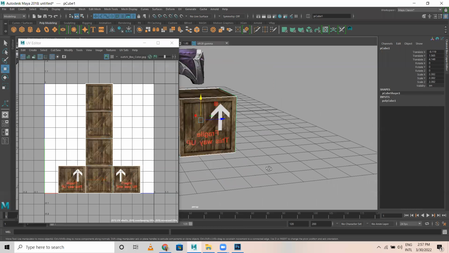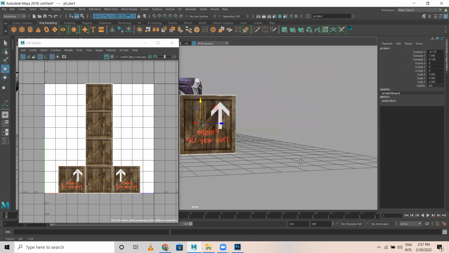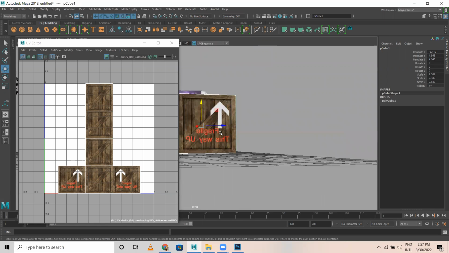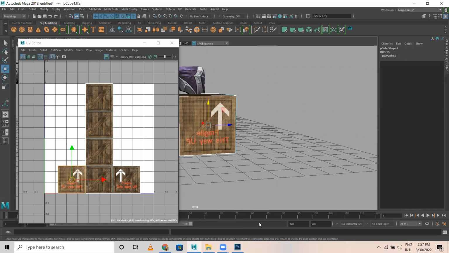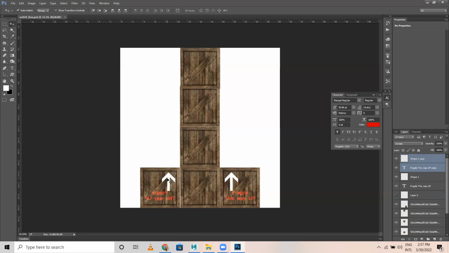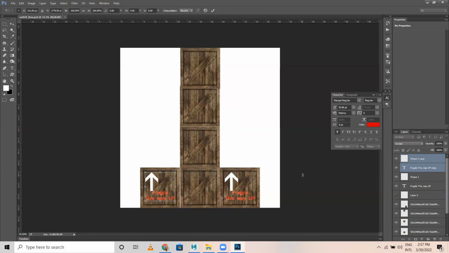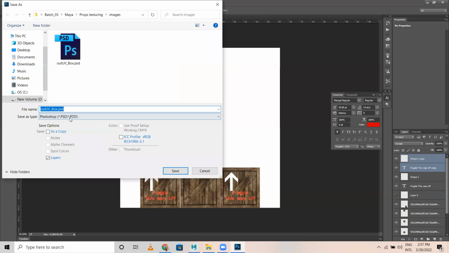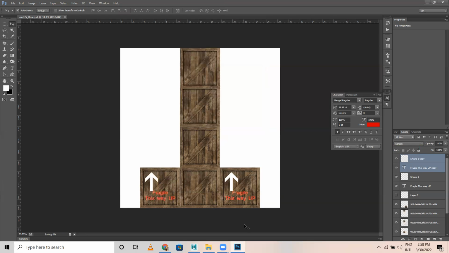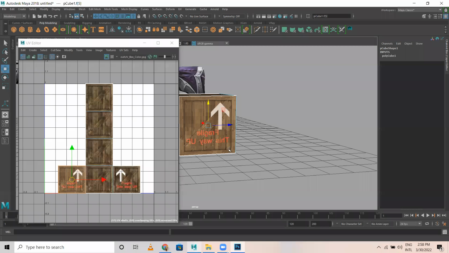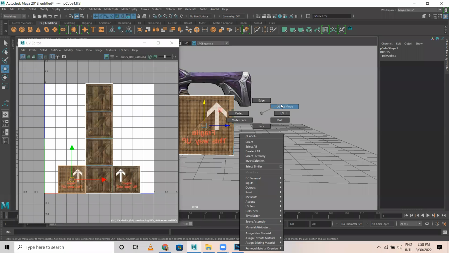Okay, now if you notice, I think this is something like this. I'll come to Maya; whatever changes I do, automatically it will get reflected here.